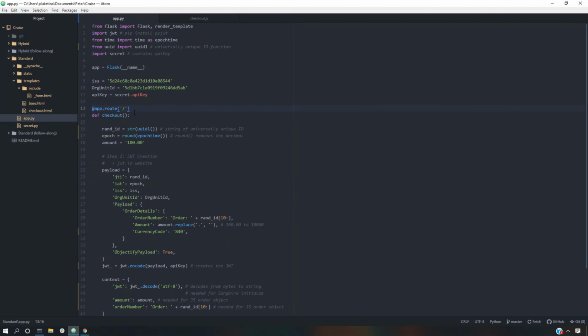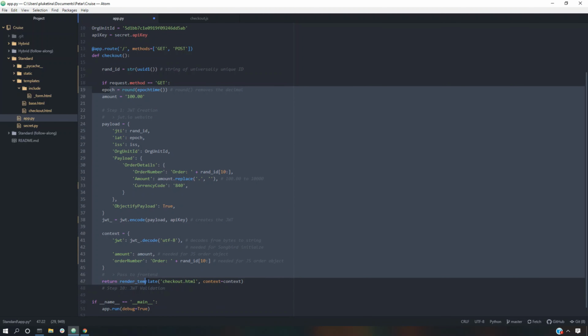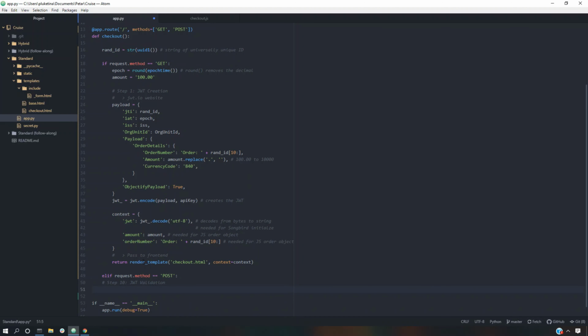So let's go to our backend, and the first thing that we're going to need to do is allow the method of get, which was what we were doing previously, and now we're going to also allow post, and then we're going to need to get the request here. So if the request method is a get, this is just going to run the code as we knew it before. So we're going to do something like this, and we can do an else or an else if the request method is a post. Then this is where we're going to add our logic for the JWT validation.